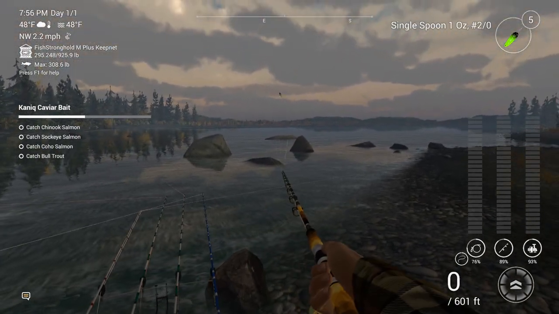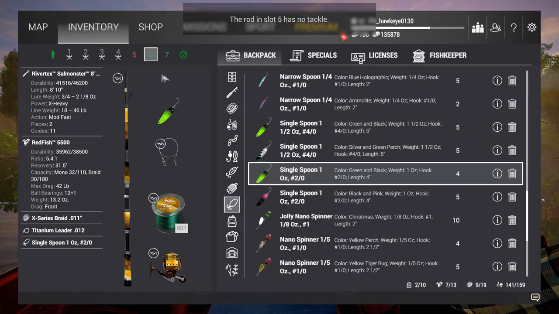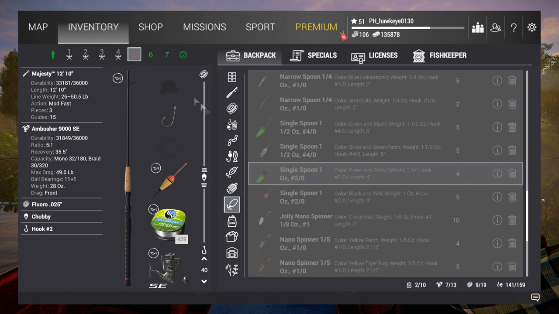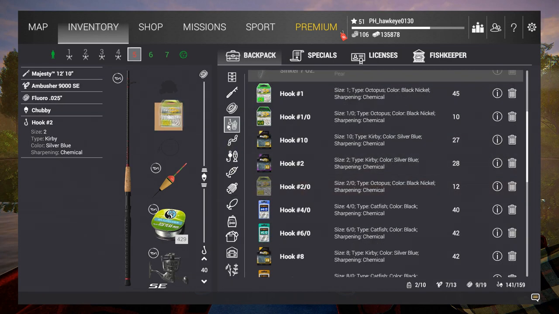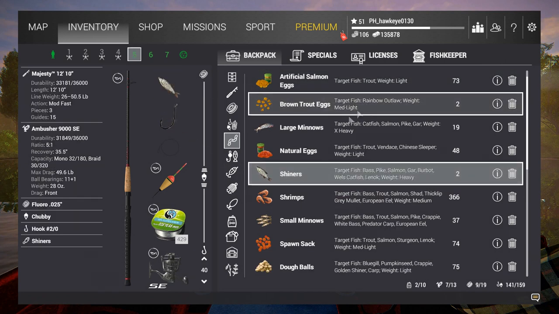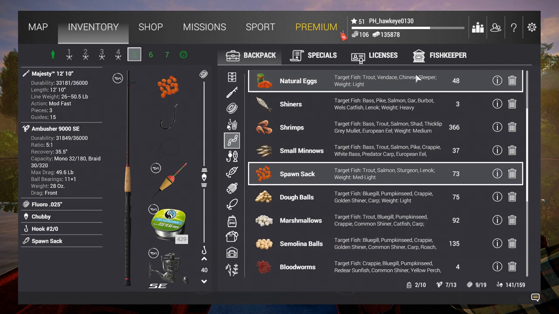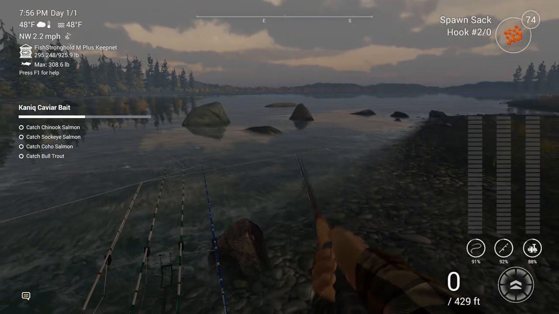All right, I tell you what. Let me take a look here. Is that the float rod? Yes, it is. We are going to switch that hook. I put a 2-aught hook on there, and I am going to put a shiner on here. No, spawn sack. We're going to see if we can't get the sockeye.